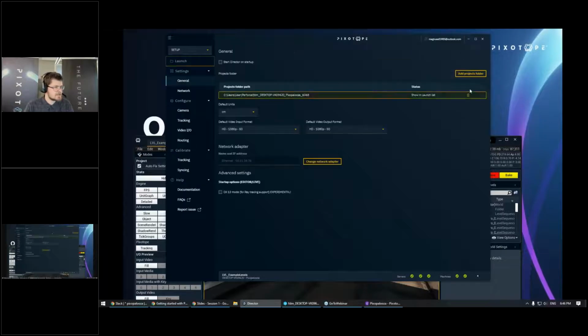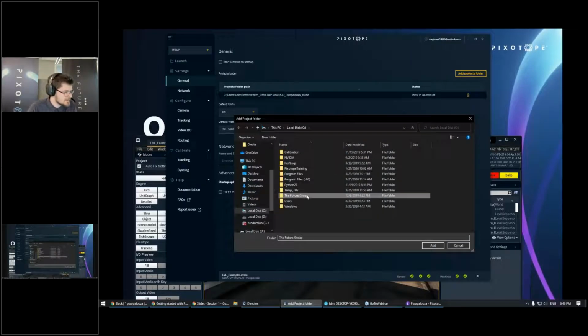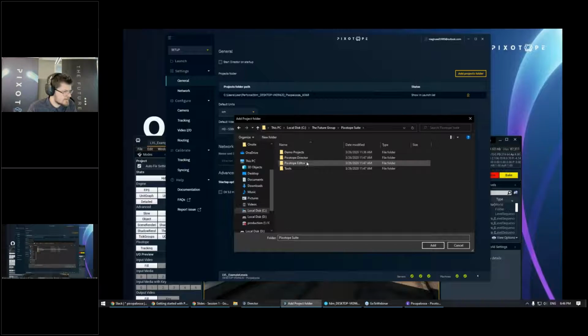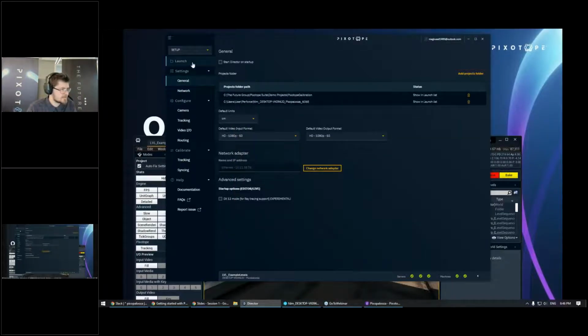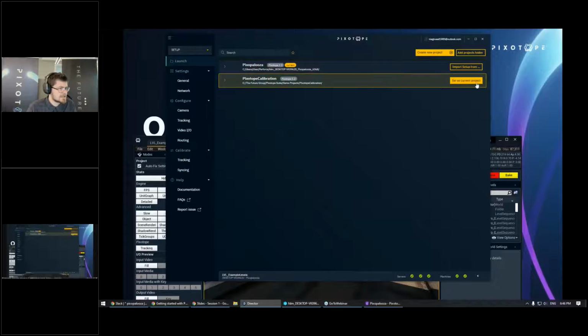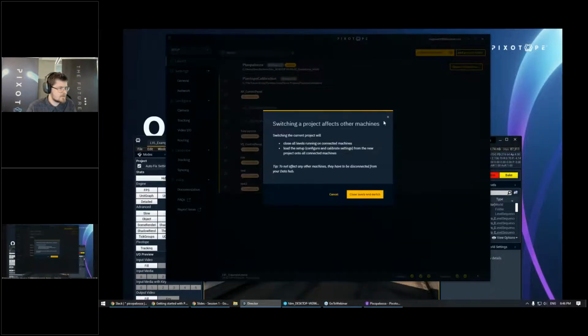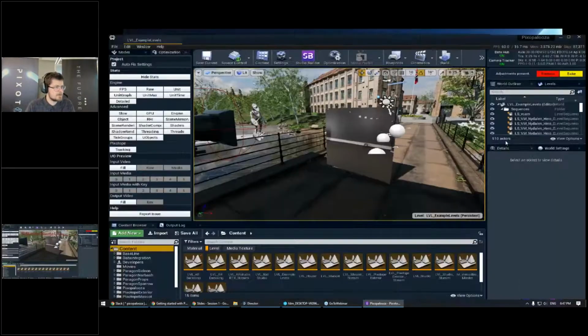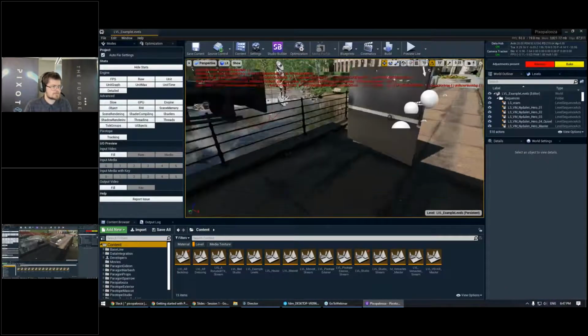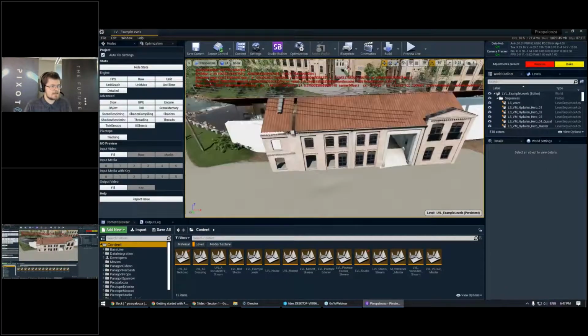You can see here that if I just quickly bring in a new project, for instance, one of our calibration projects, I can switch to this project, but doing so is going to forcefully close the editor, because there's no way for us to jump to a different level in a different project without first closing the editor down and bringing it back up again.